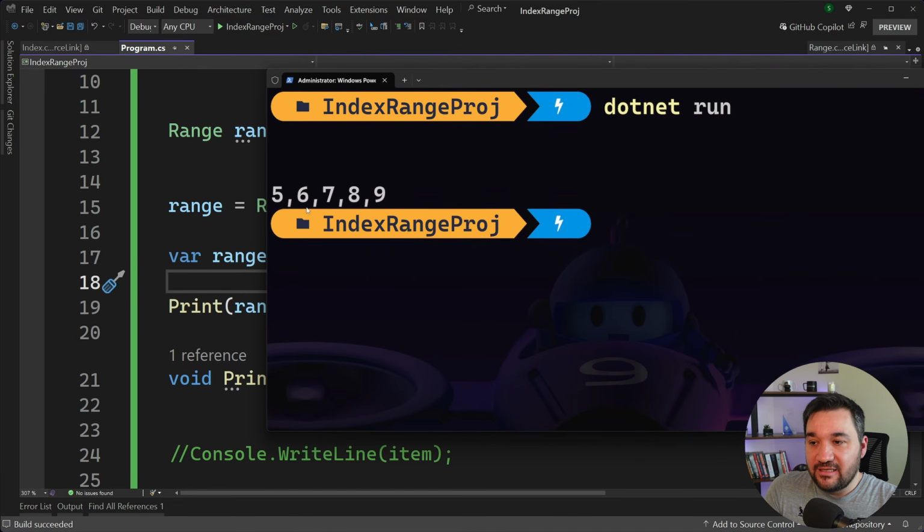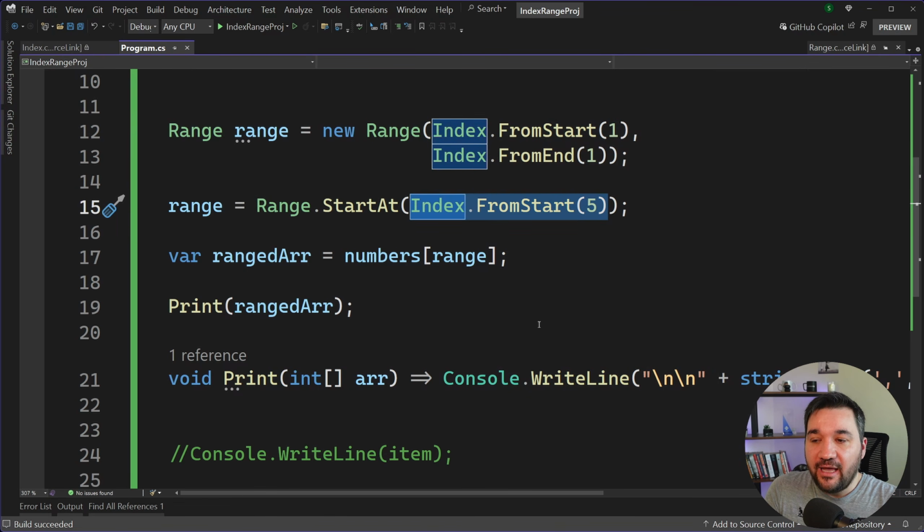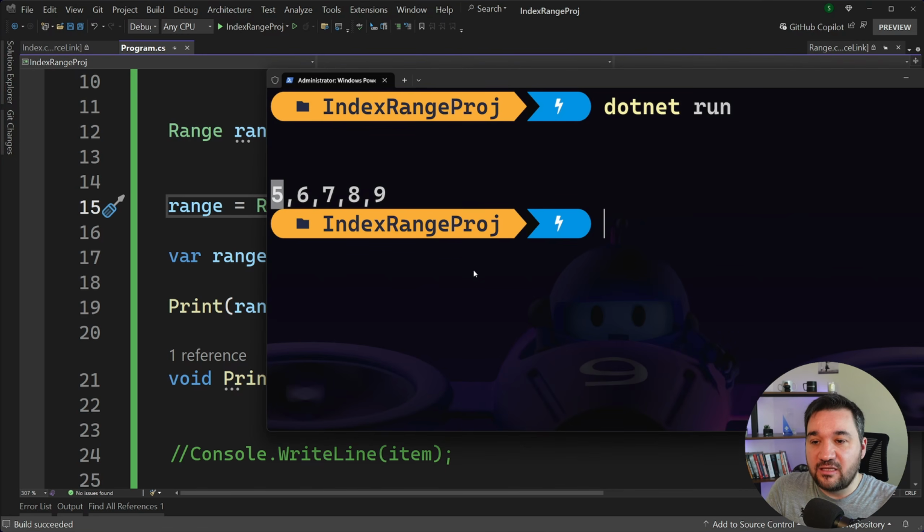So now what I see is, from start, my first initial index starts from the fifth element, and I didn't say where it's going to end. So I passed one index only to range, but I didn't pass the second one. If I don't pass the second one, it means it is till the end. So that's why it starts from here and goes till the end. That's why I see even 9 over here.